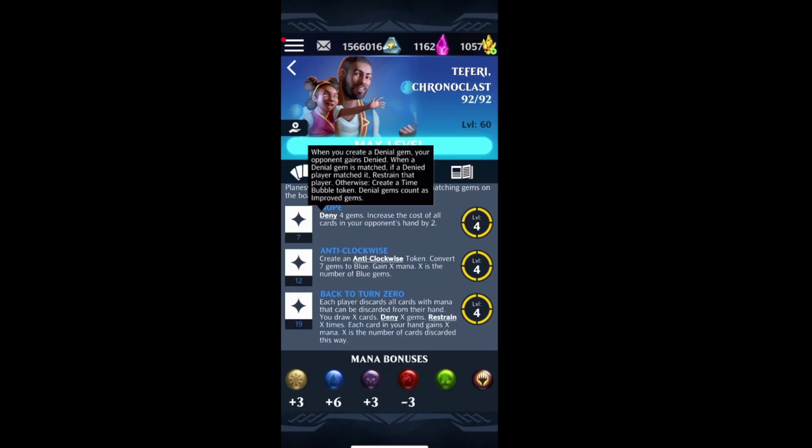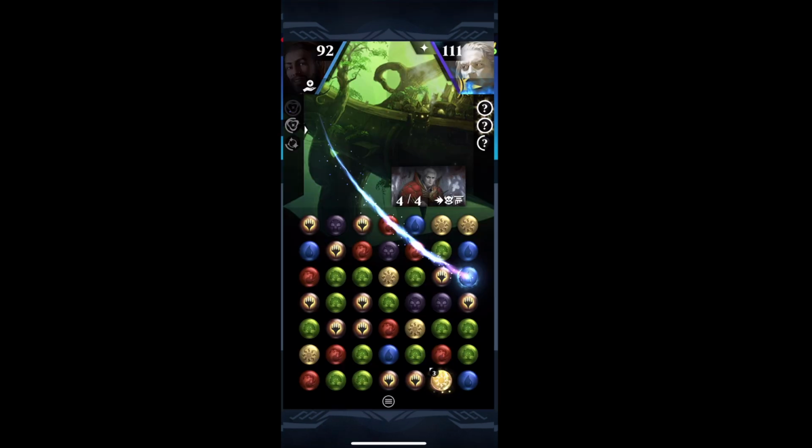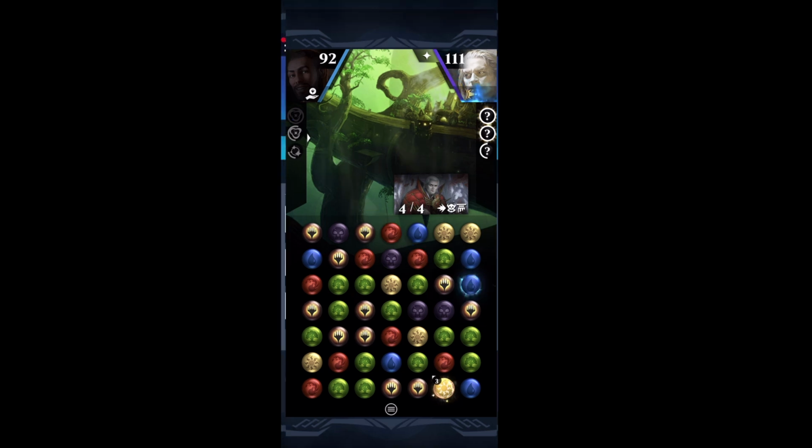So let's break this down a little bit so it becomes a little simpler and easier to understand, right? When you create a denial gem, when you deny, it's going to immediately turn a blue gem on the battlefield into an improved gem. So the blue gem is going to take a slightly different look. It's going to change its appearance to become a slightly different looking blue gem.